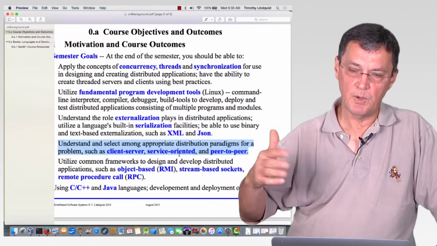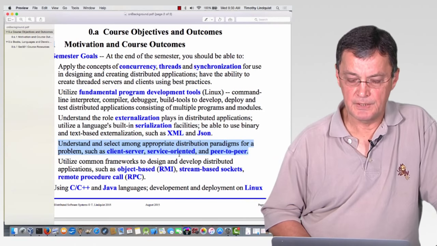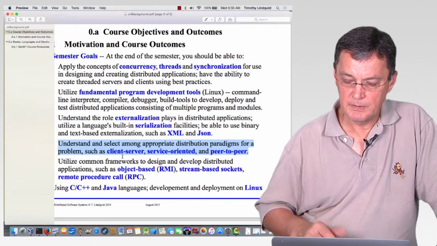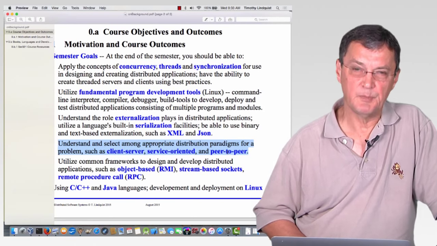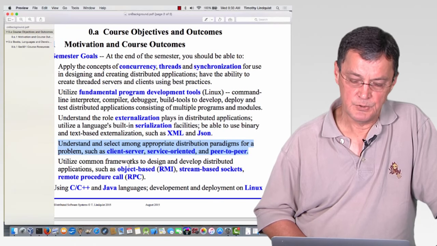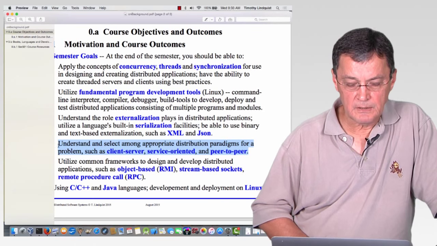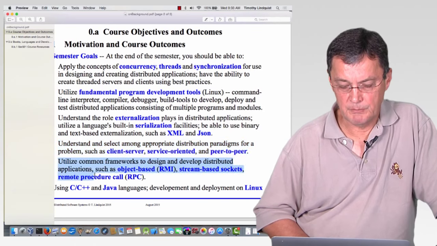If you're working on the web with a browser and a server, that's client-server. We're going to look at client-server and peer-to-peer. We're going to spend most of our time in client-server because almost every implementation of peer-to-peer is done where the client is a server and the server is a client. We're also going to take a look at object-based distribution mechanisms.